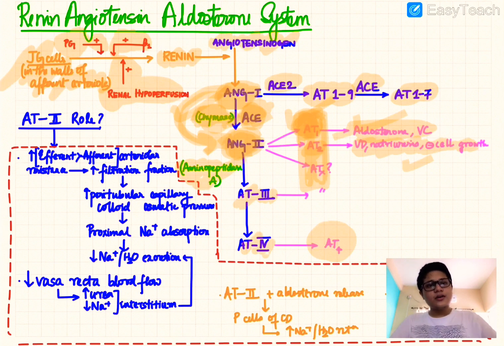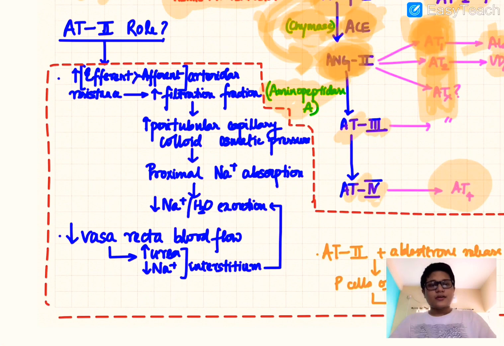Okay. Now coming back to angiotensin 2, what are the effects of angiotensin 2? Number one is that it causes efferent and afferent arteriolar constriction. However, efferent constriction will be more than the afferent. This is because on the afferent arteriolar side, there will be a little amount of nitric oxide and prostaglandin release, which will counteract the effects of angiotensin 2 to cause a little bit of dilatation. But angiotensin 2 is a very strong vasoconstrictor, so its effect will be only a bit nullified, and hence the efferent arteriolar constriction will exceed the afferent arteriolar constriction.